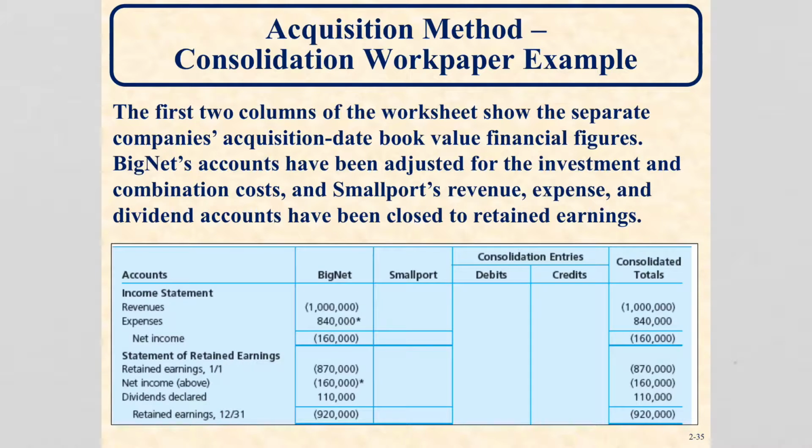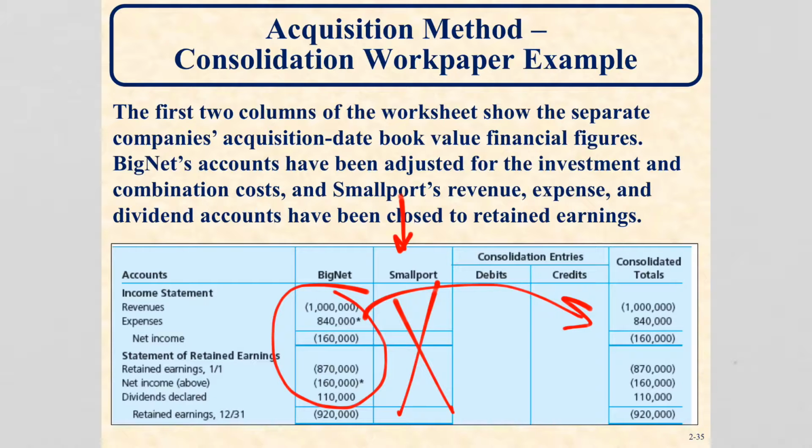And so when we go to do this, the worksheet, we're going to be looking at the accounts that have to be consolidated. On the date of acquisition, there are no income and expenses to report from the subsidiary. So for date of acquisition, this part is just as it is there, a complete zero, and everything here carries forward on the consolidated income statement and the statement of retained earnings.